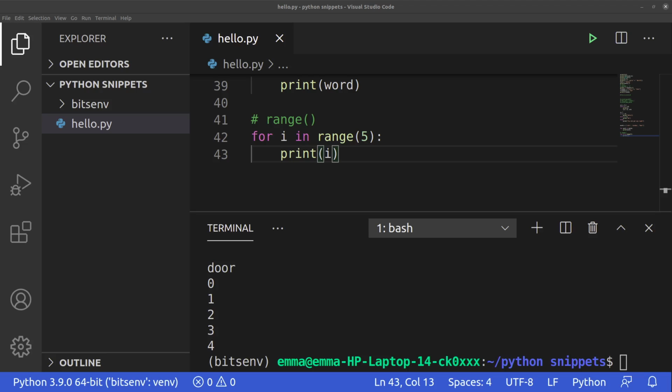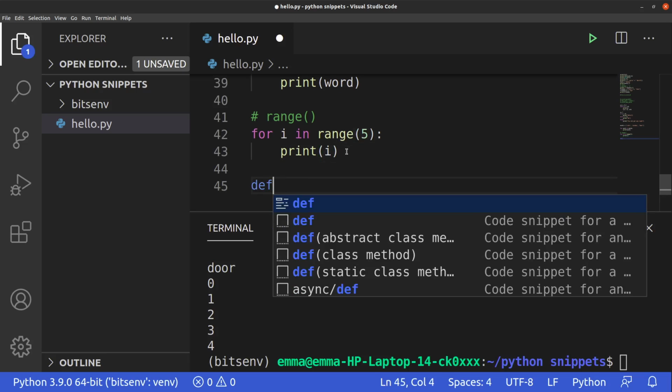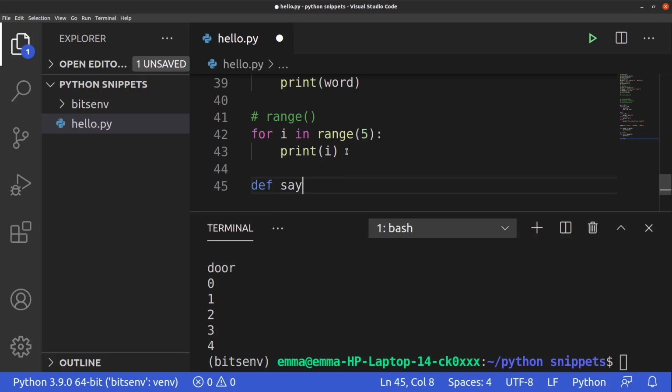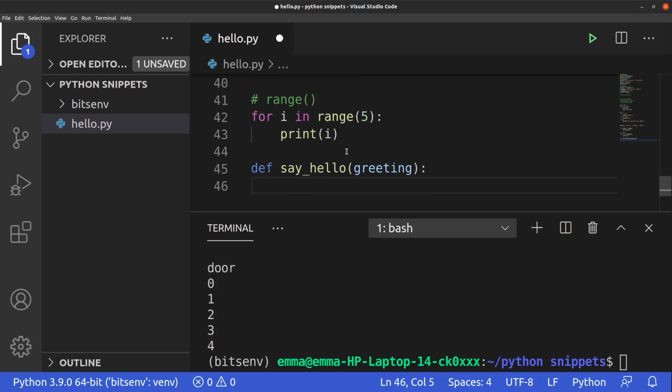Let's just dive directly into functions, because we shall see others as time goes on. If you have any question about something above that you feel we need to look through, please don't hesitate to ask. For functions, we use the def keyword and then the name of the function, maybe say underscore hello. We can have arguments, maybe let me say greeting, and of course the colon, and then in the body we can put in whatever we want.